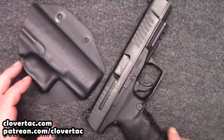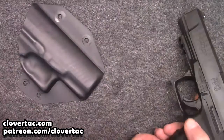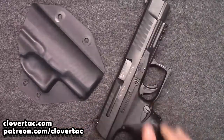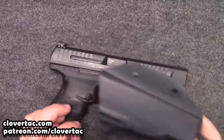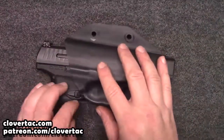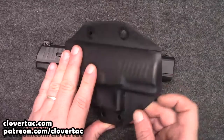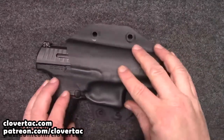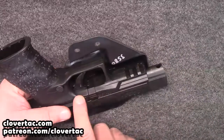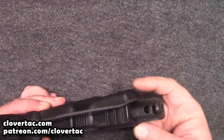Now we're going to bring back in the Walther — this is the full-size, the 5-inch model PPQ. Let's do a quick safety check. We don't need the magazines, so we'll get those out of the way. Check the chamber — everything, of course, is clear. We're ready to go. So now we're going to take this shell and line it up onto the pistol. We can see that it sort of fits, but the problem is that this was made for the 4-inch, and the 5-inch being longer, we've got an issue right in this area. We can see how it kind of wants to try to fit, but the shell is setting up against the pistol fine only up until a certain point.